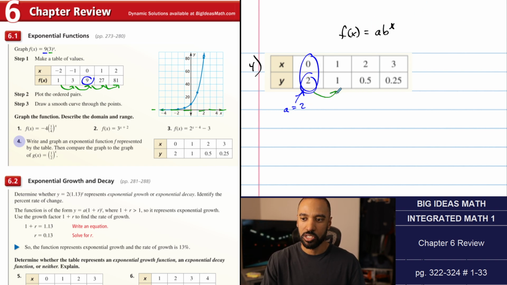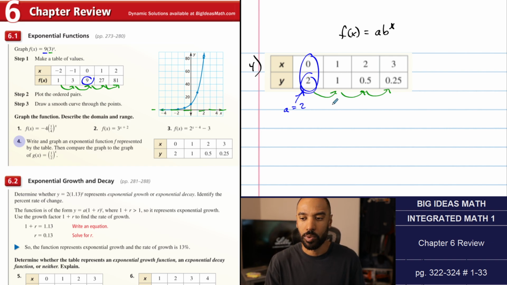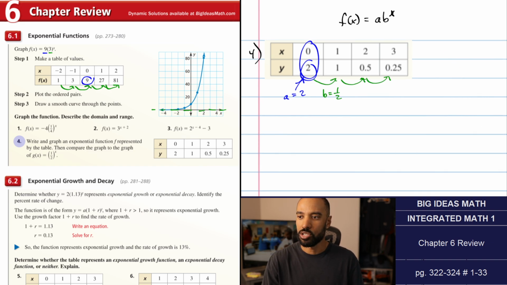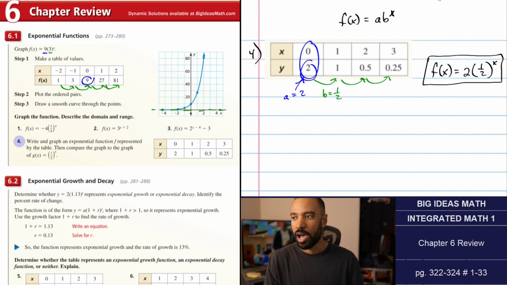Your b value is based off what we're multiplying by going from one value to the next. And now that we finished the chapter, you've done a lot on geometric sequences. So think of it like a sequence. 2 times what is 1? 1 times what? What's your common ratio? You got to do this divided by this to figure it out. This divided by this, or this divided by this. I think this is the easiest one. 1 over 2, it's 1/2. Your b is 1/2. That's what we're multiplying by each time. So as far as an equation goes, it would be f of x equals 2 times 1/2 to the x power. Boom, just like that. Now we're still going to graph the thing.